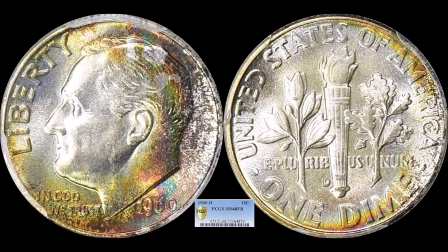We have a couple of dimes and I can't believe they even made this list. How about a 1960-D Roosevelt dime — a PCGS Mint State 68 Full Bands. It also exhibits some original toning — not the most attractive, but it shows originality. It sold for $6,188.62. Anything from the 1960s is widely available, but finding one this high a grade with a full strike exhibiting full bands is just tough. You wouldn't think a Roosevelt dime from this era would be worth six grand, but sure enough someone paid all the money in the world.